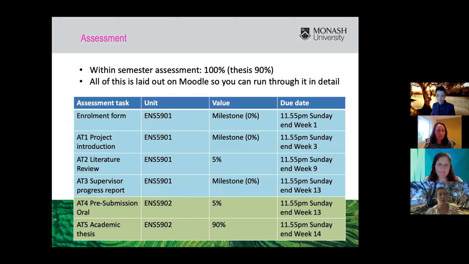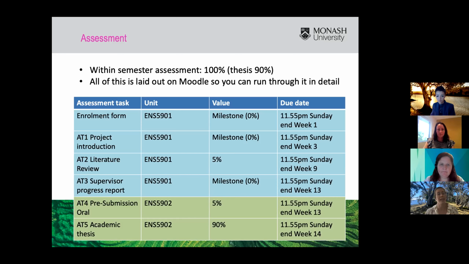You can refer to Moodle on the MES homepage for more detail on this, but essentially within your first semester, which is ENS5901, you'll touch on 3 milestone requirements, which involve a formal project introduction, and you'll also talk to your supervisor, which will formulate a supervisor project progress report at the completion of that first semester. You'll also have a formal literature review to complete, which is a smaller truncated version of a literature review that might appear later in your big academic thesis, and this requirement's worth 5%.